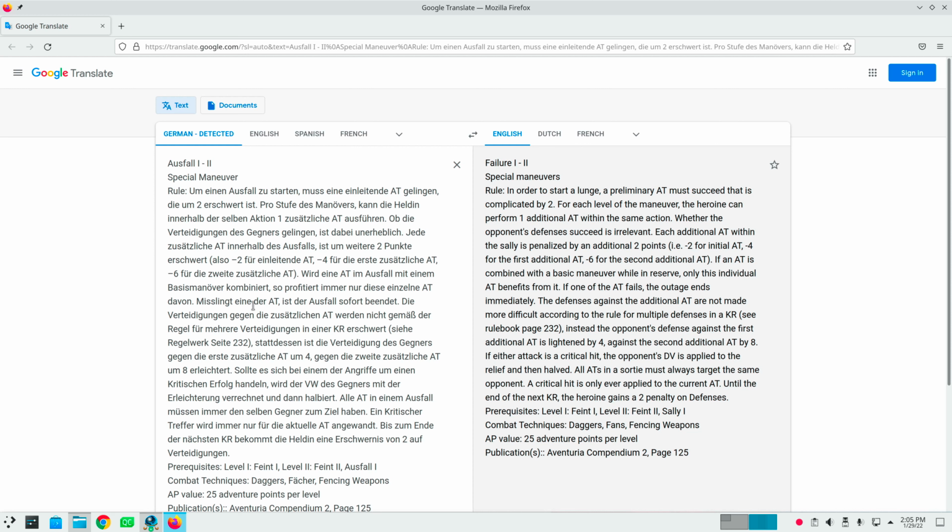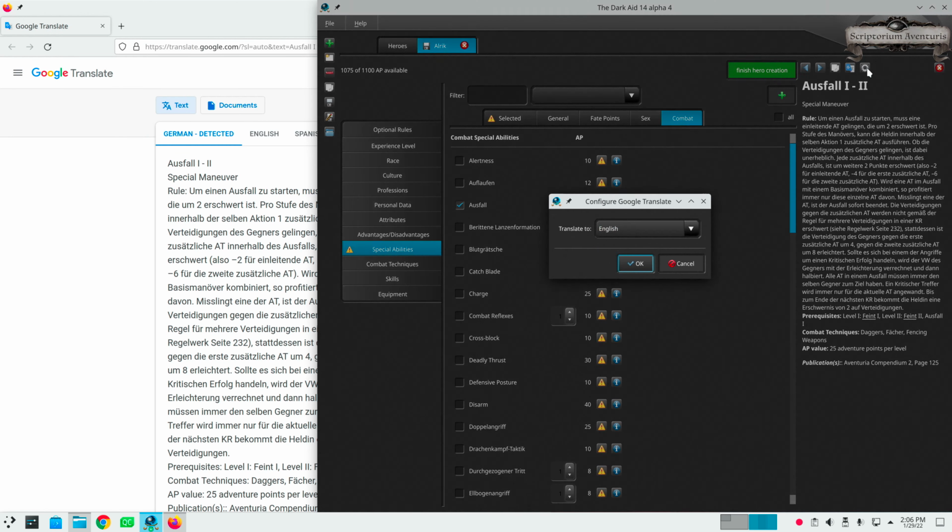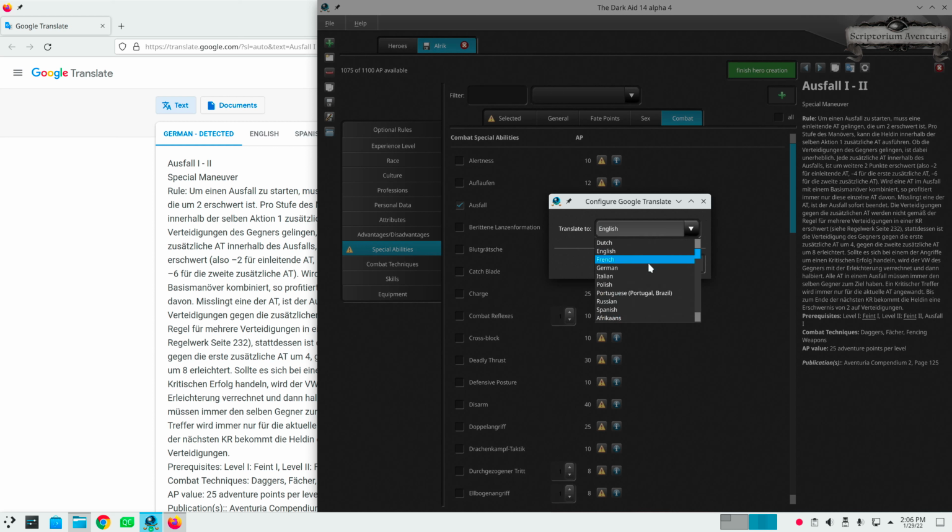The text on the left side is detected by Google Translate as to what language it is. So this would also work if you are using the English rules and you don't understand them and want them translated into your language. If you're not an English speaker, this should also work to translate the English rules, or any other language's rules. And if you want to translate into a language other than English, you have to choose up here behind the wheel what language you want to translate to.